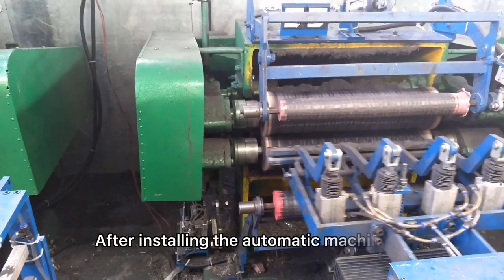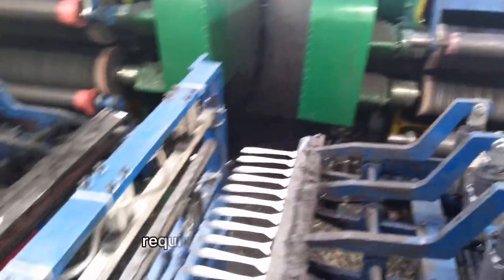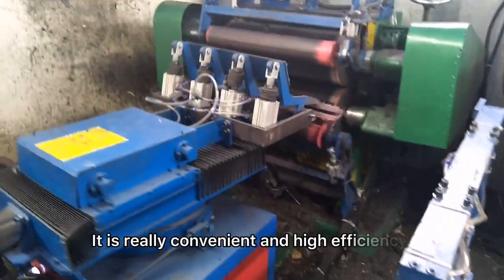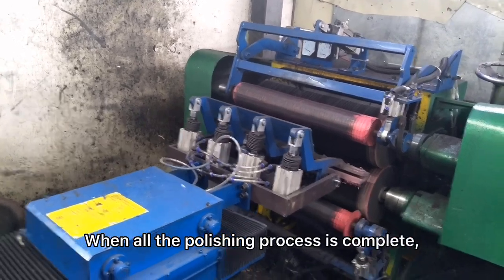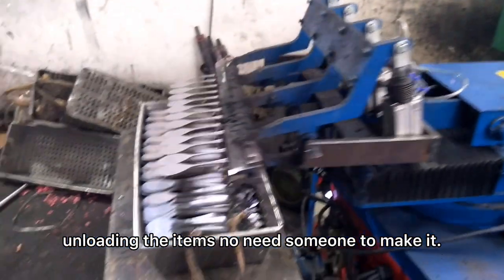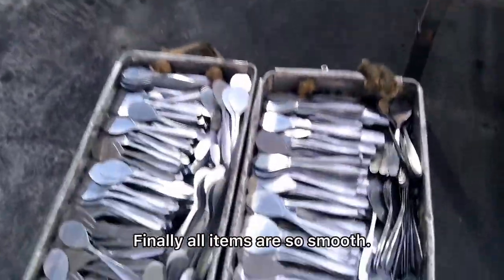After installing the automatic machine, the whole polishing process does not require workers to operate. It's really convenient and high efficiency. When all the polishing process is complete, unloading the items, no need someone to make it. Finally, all items are so smooth.